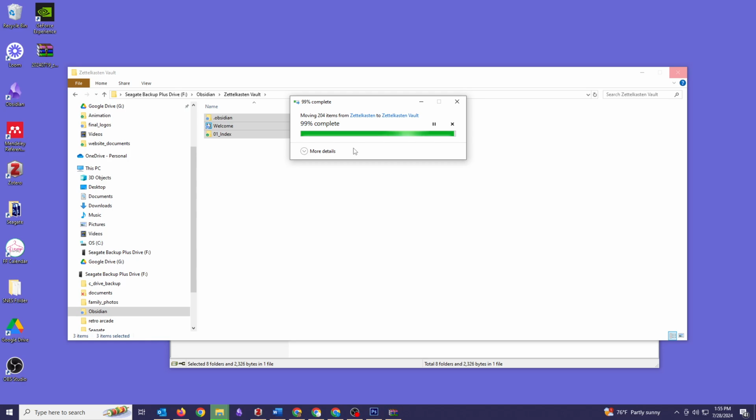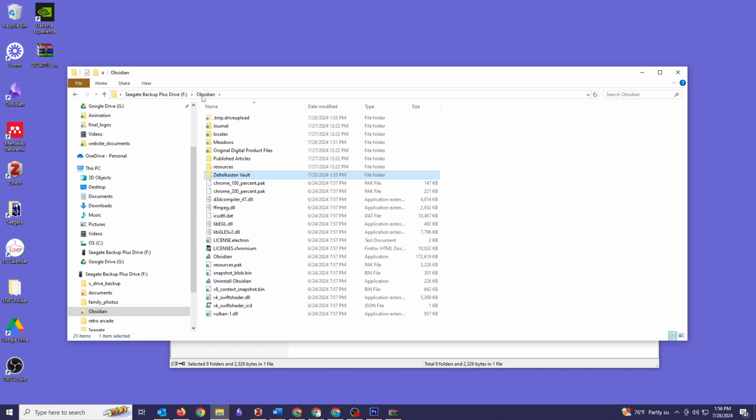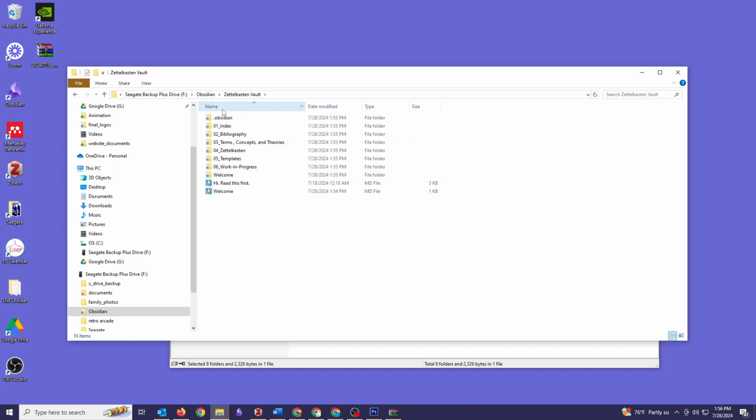As you can see, there's over 200 files that it has to move over and copy. Okay, and now that it's done, if you click off, back into the main directory there of Obsidian, click back on, you will see that all of the files are there.